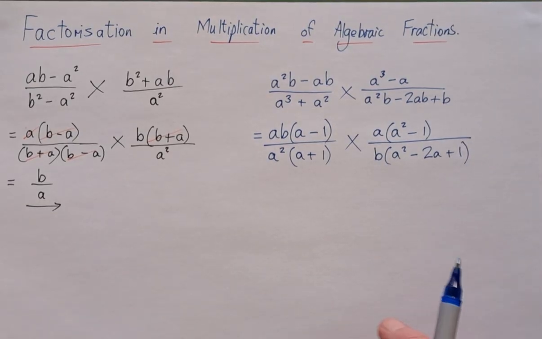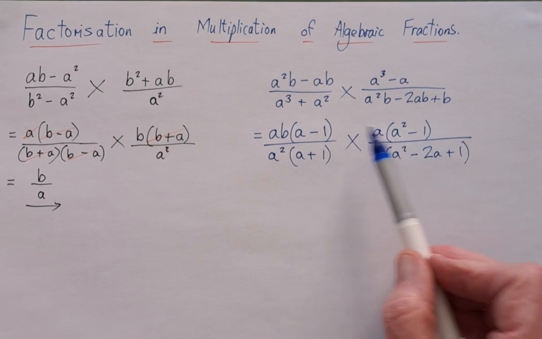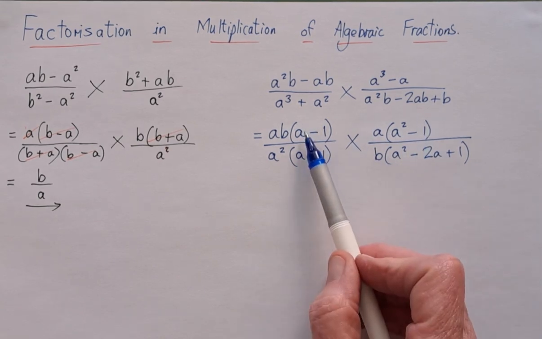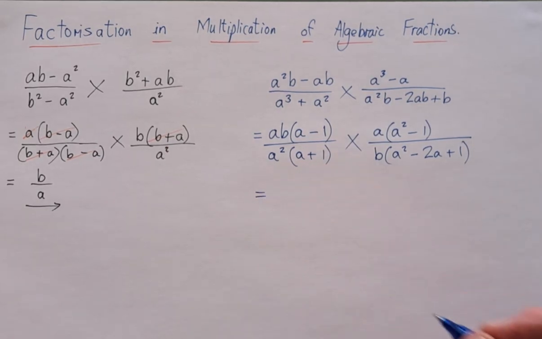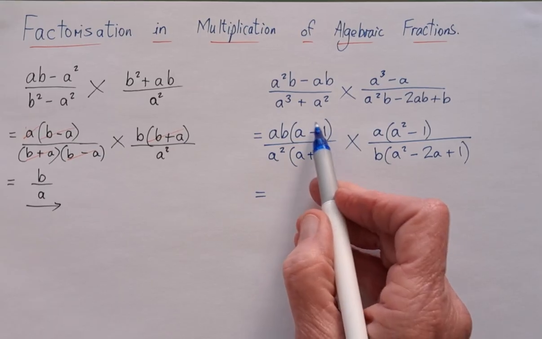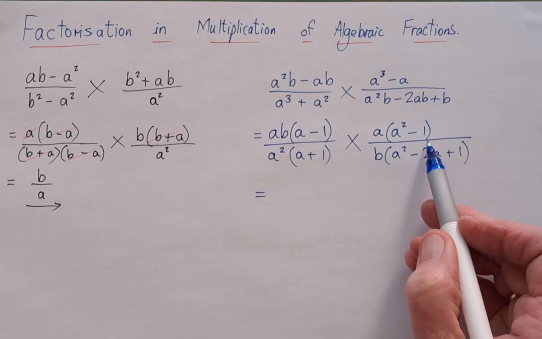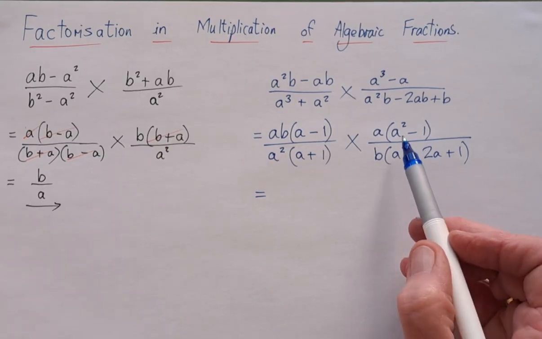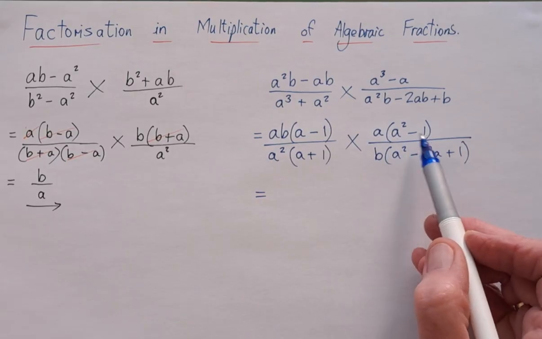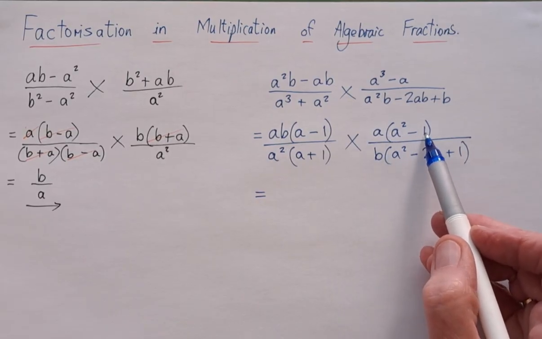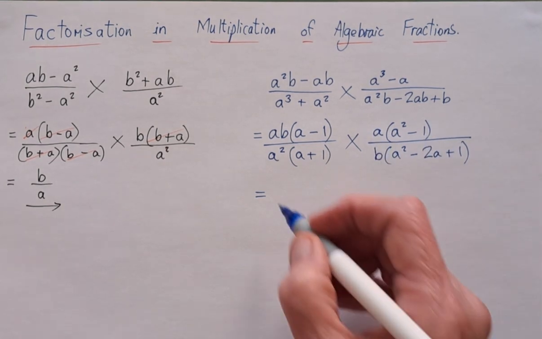Right, so now it's not looking great because I have an a plus 1 here and I don't have an a plus 1 anywhere in the numerator, the same thing there. So when that happens, you need to really look and see, can I factorize anything further? Well, obviously these very simple binomials can't be taken further, but let's look at that bracket. That bracket is saying a squared minus 1, I've got a difference of 2 squares. a squared is a perfect square, and 1 is a perfect square because 1 times 1 will give me 1. So that's going to factorize further.